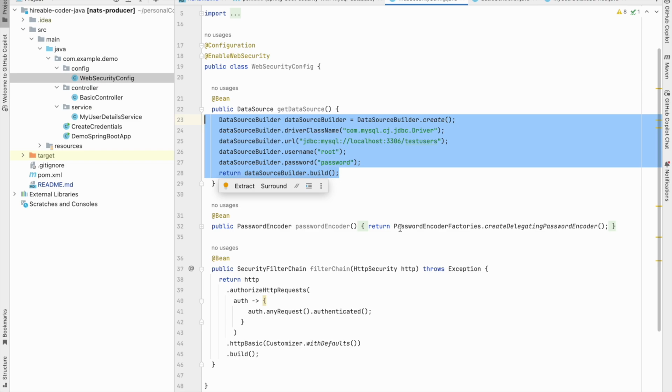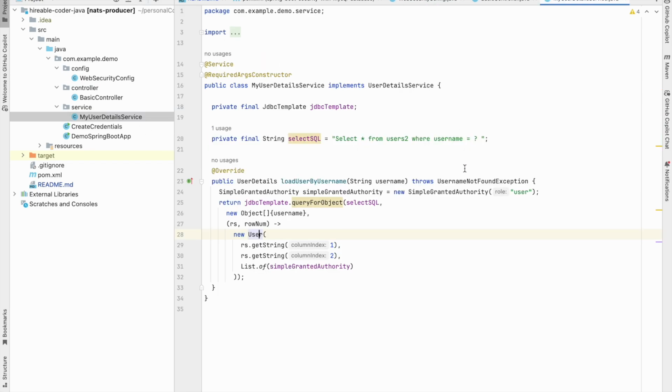If you have seen part 3 of my Spring Security series, then you will see that in that video, to connect to a MySQL database, I had defined another bean, the JdbcUserDetailsManager bean, which is required in that approach. But in this approach, we are not going to define that bean.